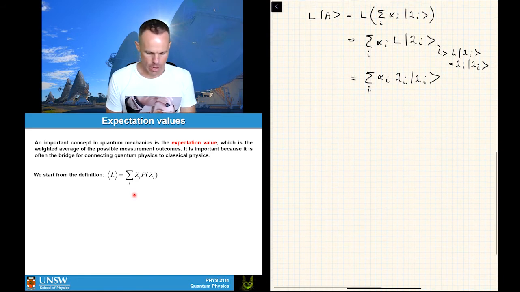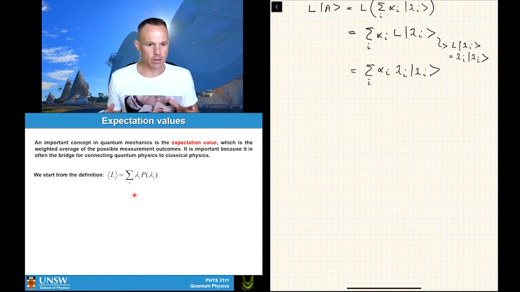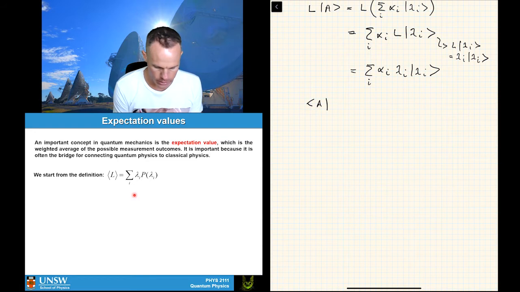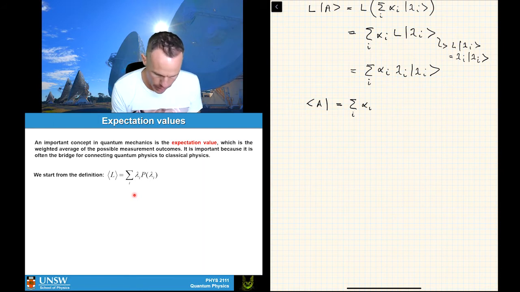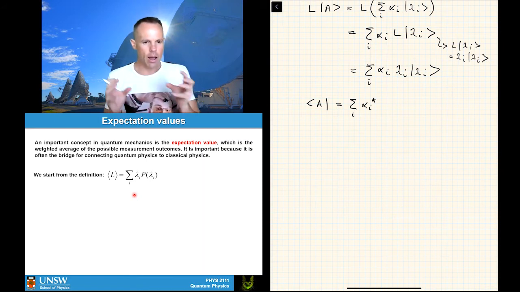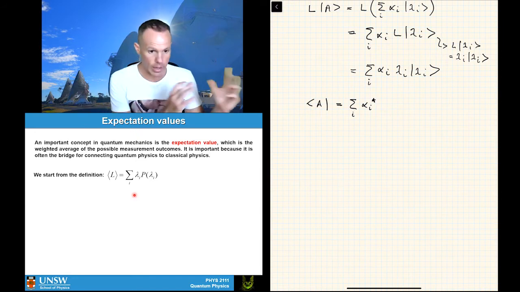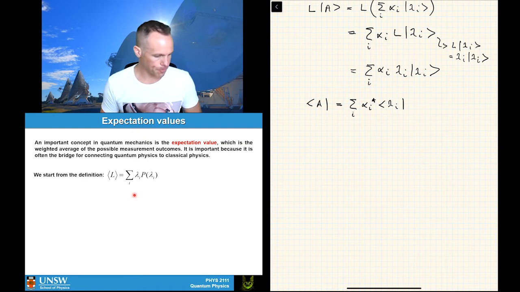Okay? And then the next step is that we can write the corresponding bra for the vector A. So let's write that. So A is going to look like this. What we need to do is take the sum, which stays as the sum it always was. We need to take the conjugate of all the prefactors. So this would now be alpha i star. And then when we go from the ket side to the bra side, everything becomes a bra. And so the lambda i does too. And so what we've got here is the bra lambda i, like this, okay?